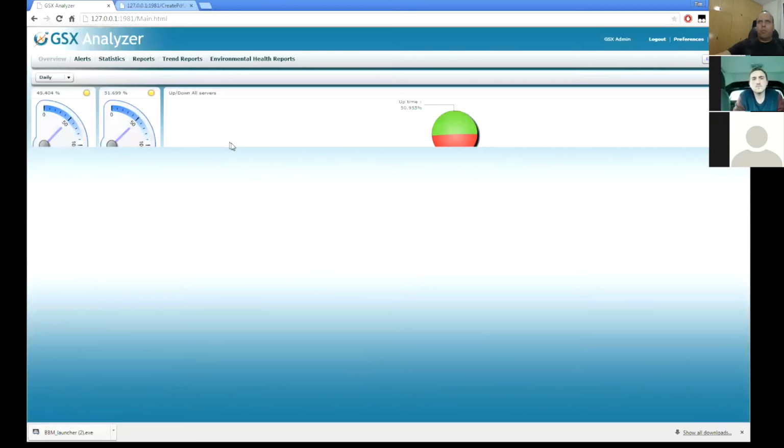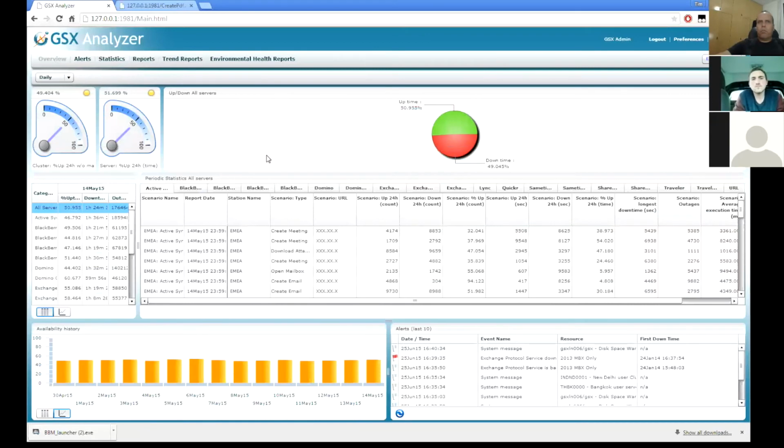And that's the whole premise of the alerting piece here. I like to call it, we have the proactive monitoring inside of Monitor, then we've got proactive reporting inside of the GSX Analyzer. So that's GSX Monitor and Analyzer in a nutshell. Which brings me to the next question. So how quickly can issues be found before impacting end users normally?